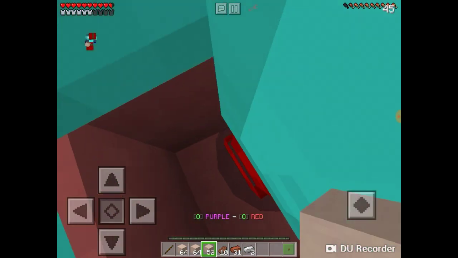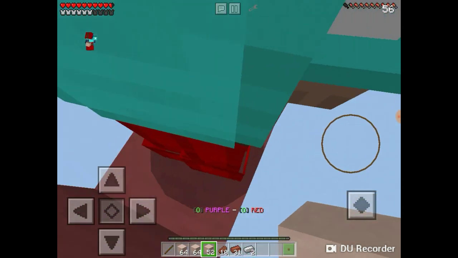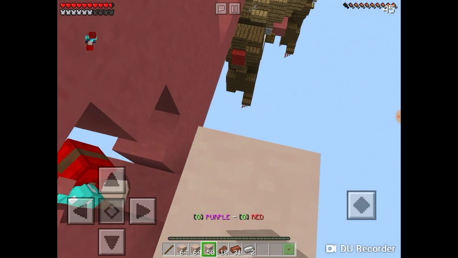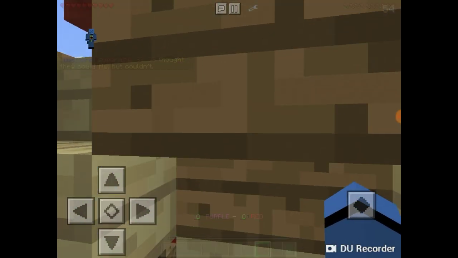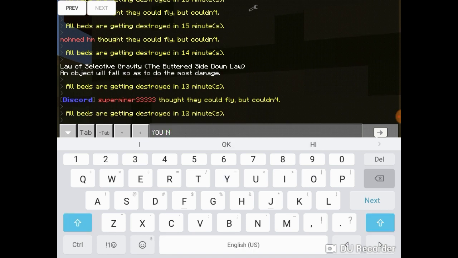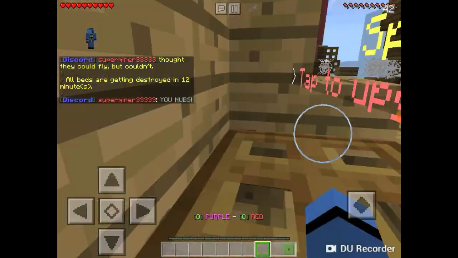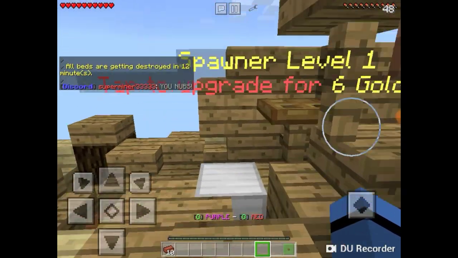Get bent. Wait, what? What's going on? No! Stop! I have diamond stuff, okay. I'm gonna escape this thing. What? No! You nubs! I am so mad now. You nubs! You flippin' nubs! How dare... what? Oh my god. What the flip is this? You nubs!